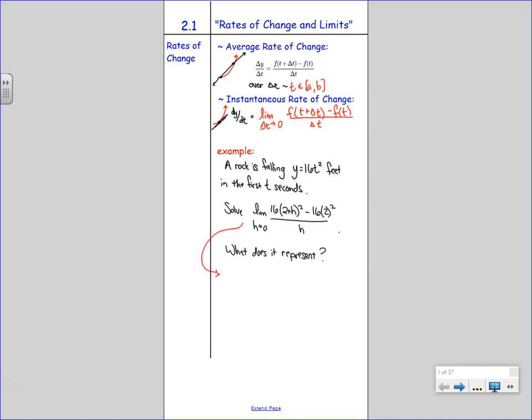Listen, girls. Okay. Couldn't I go ahead and make it the limit as h approaches 0 of, you guys said keep going, you're technically right. It could be 16 times 4 plus 16 times 4h plus 16h squared minus 16 times 4. See, I foiled. 2 times 2 is 4. Outer and inner, 2h plus 2h is 4h. h times h is h squared. I brought the 16 into everybody. Then what?